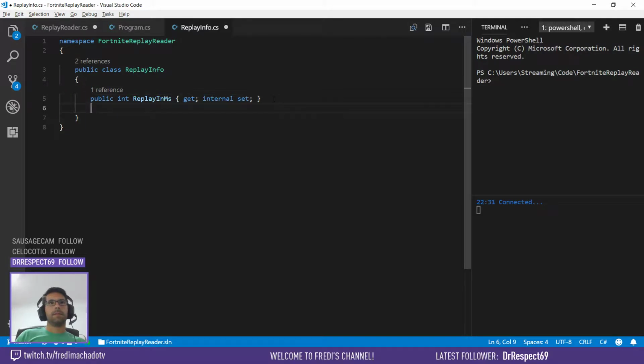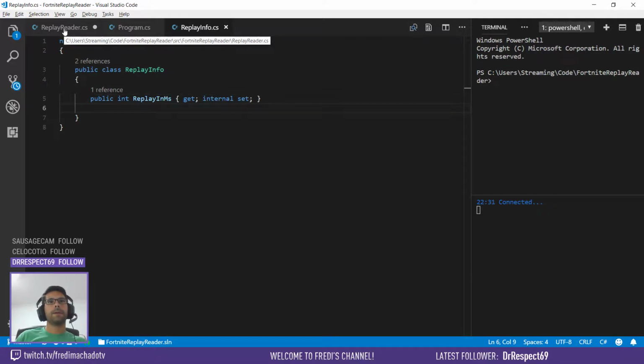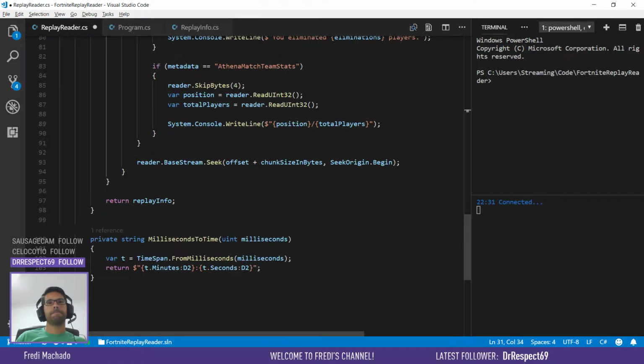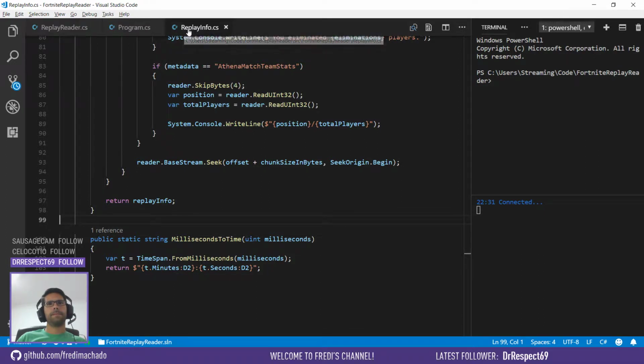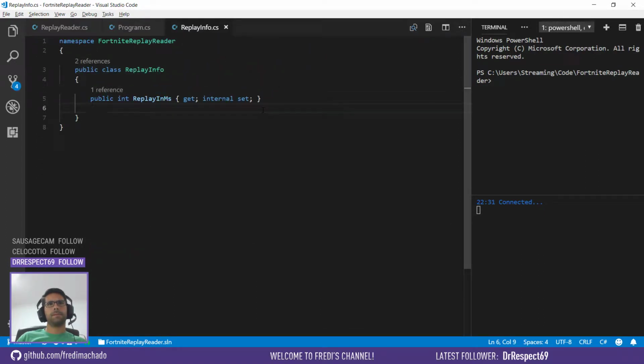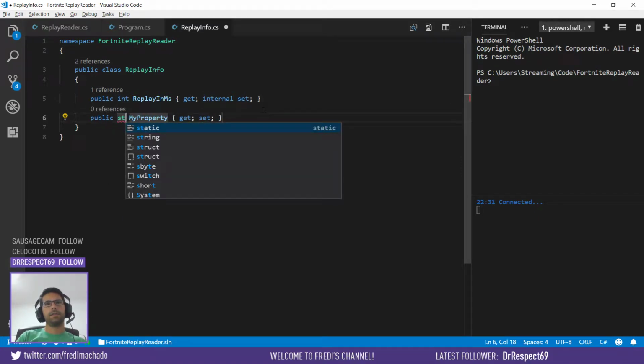And I think we can try to put this here, because we're going to convert things to time, other things as well. Maybe we can do like public static for now. And then we can create another property here, like string.